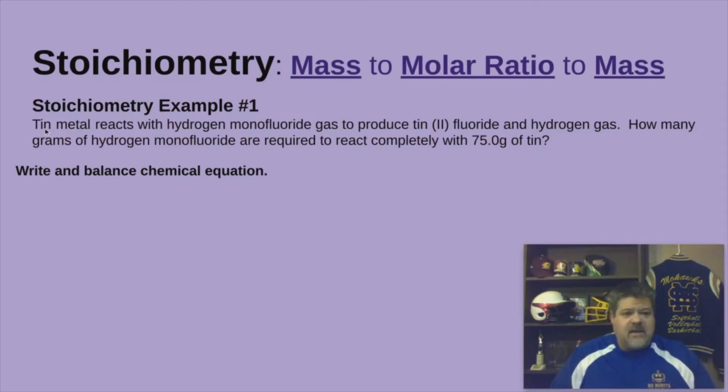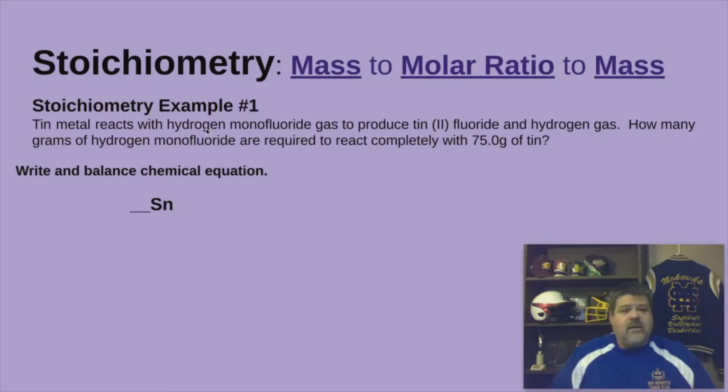So we have tin. Well, what is the symbol for tin? The symbol for tin is just Sn. Now I have a little line at the beginning of each one of these because that's where we're going to put our coefficients at the end. So after we do this, it reacts with hydrogen monofluoride. Now, yes, it begins with hydrogen, but it is a gas, so it's not an aqueous solution, so it's not an acid. So we're just going to follow the type 3 rules.